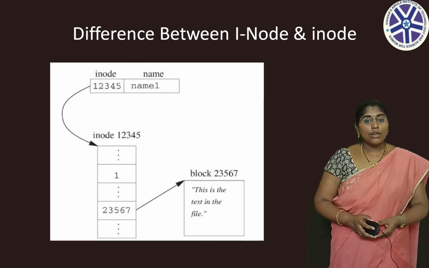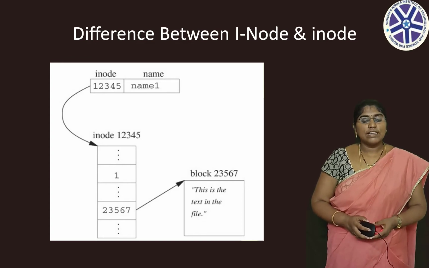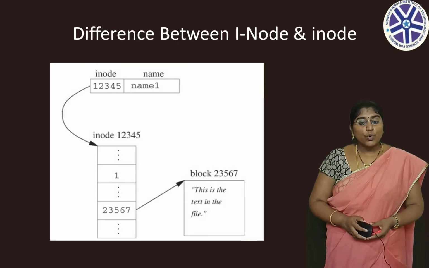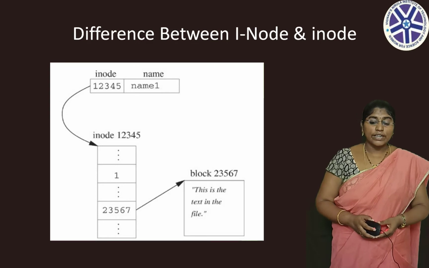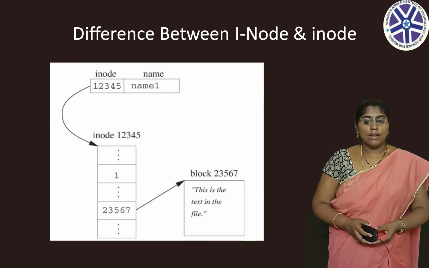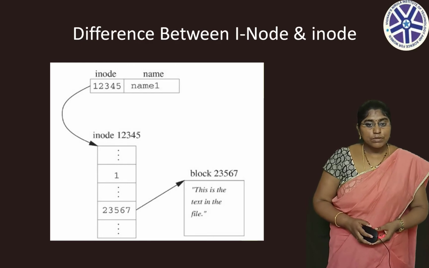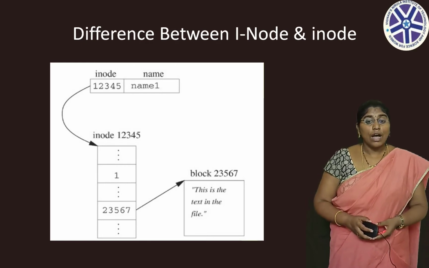Individual inodes in the inode table have a number unique to that file system, which is called the inode number. The following information is stored in an inode table. The first one is file type. It means regular file, directory file, or pipe, etc. Then permissions for the particular file. You can have three types of permissions: read, write and execute. Next one is link count, the number of hard links related to the inode.